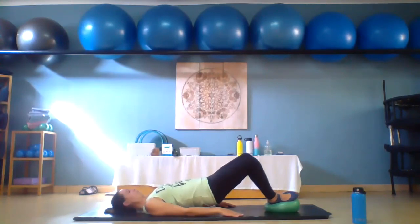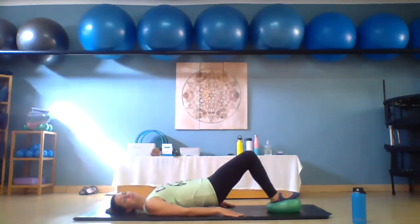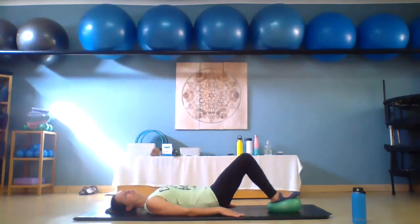Open two. And squeeze. Lift up higher. Open three. And squeeze. Open four. And squeeze. Open five. And squeeze. Open six. And squeeze. Open seven. And squeeze. Last one for eight. And squeeze and then slowly curl down.